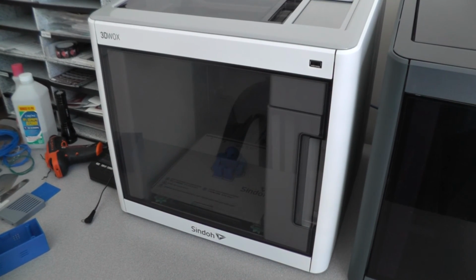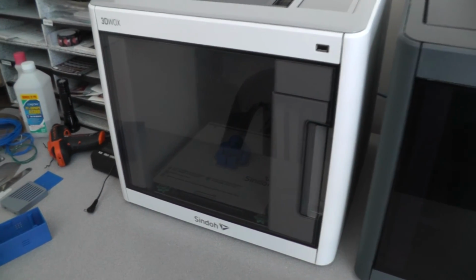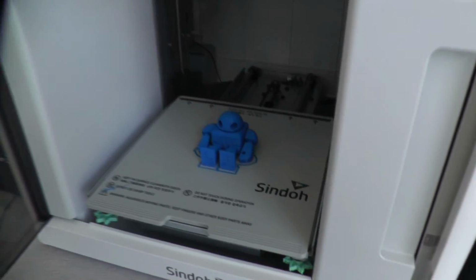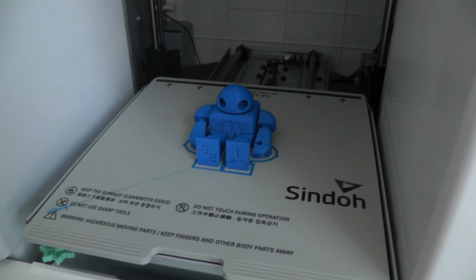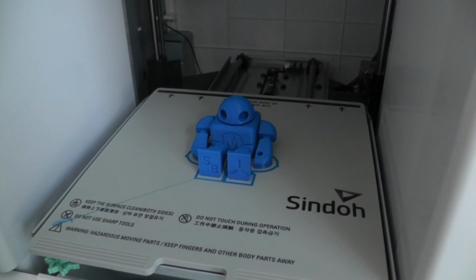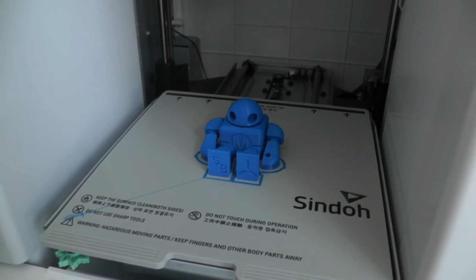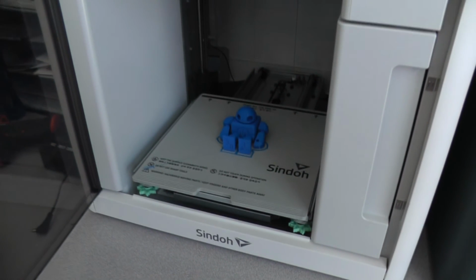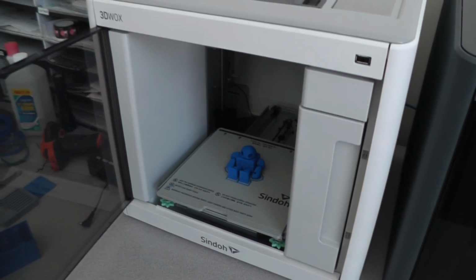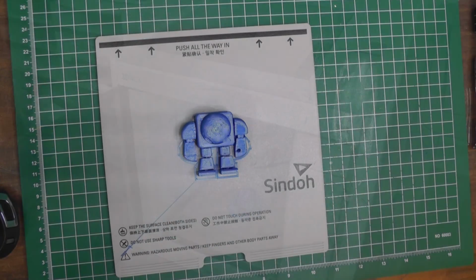Now this always makes me laugh. I've done this before. This was one of the first prints I did and I forgot about it. I ran it overnight and it shuts off, and you come out the next day and you walk in your office and you look in here and there's this little dude sitting there on your print bed. You forgot about him. So he's a little more challenging because he has articulated joints and he prints in place. So let's take him down in the workshop and pop him off of here and see how much trouble I have with him. I've had lots of trouble in the past trying to print him on other machines.